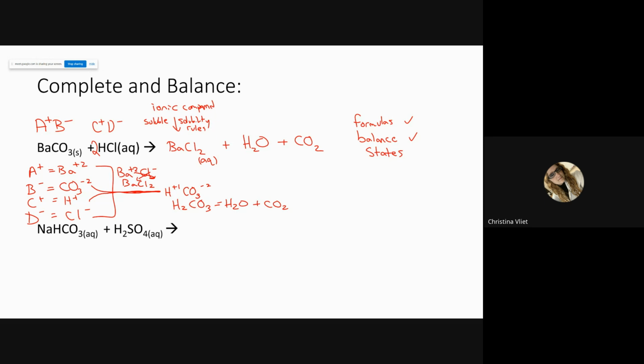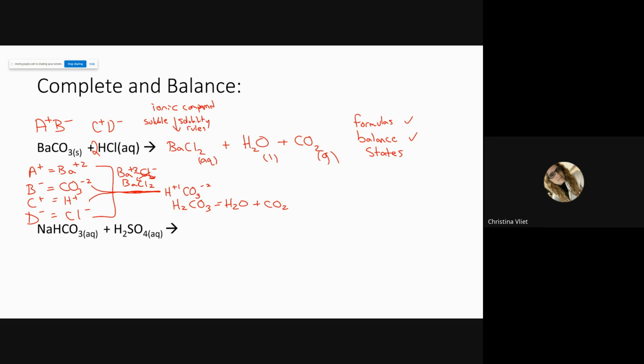What is the state of matter for water? Liquid. What is the state of matter for CO2? Gas, right? We're done with that. Okay with this? All of the following questions are going to be double replacements, which we learned last class, just in specific situations. Let's try this one more time.